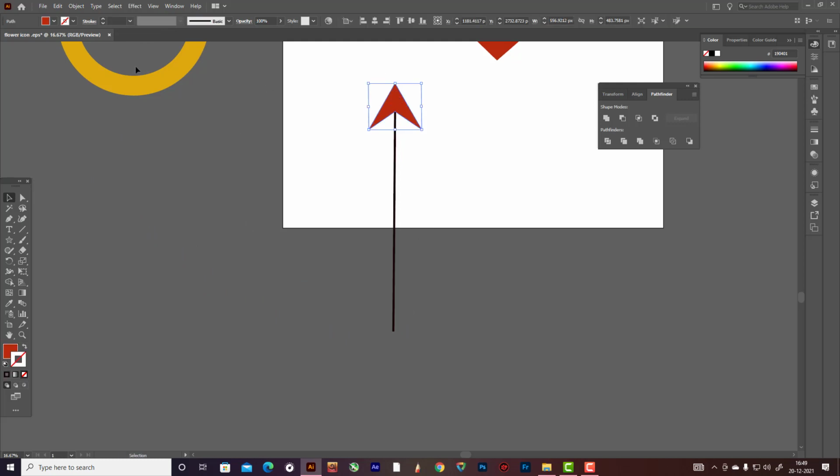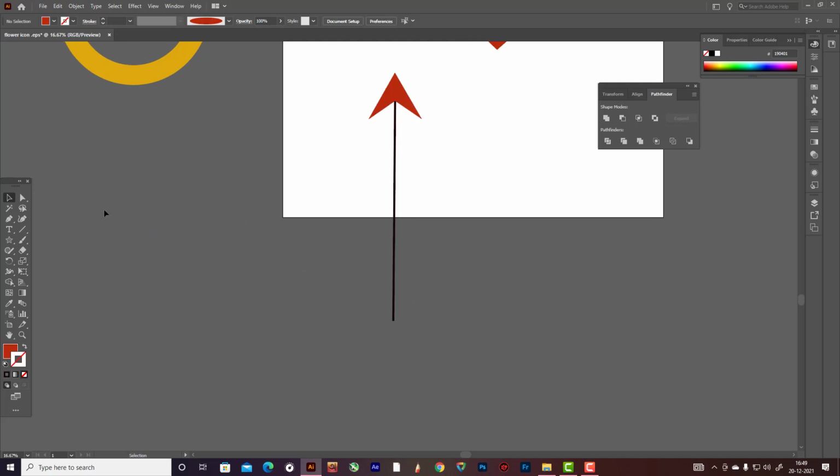Now with the help of the pen or anything, it's up to you, you can make it with the help of the rectangle tool. So I'm just holding it and taking this like this, okay, and like this.